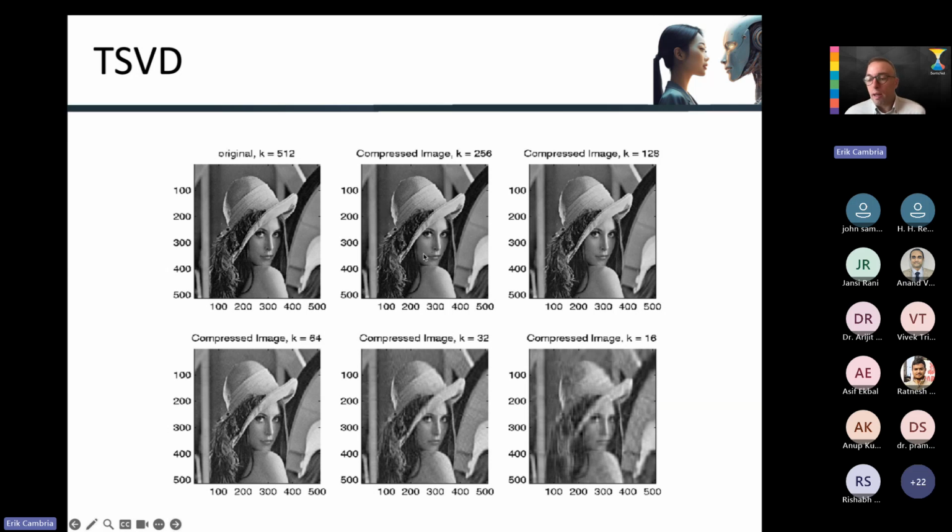To the human eye, there's not much difference, but I saved a lot of space because now I have a picture that is half the size of what I had before in terms of the dimensionality or space occupied by this picture. And here I continue to cut off half of the singular values. And as you can see, if I cut away too much, the image deteriorates.